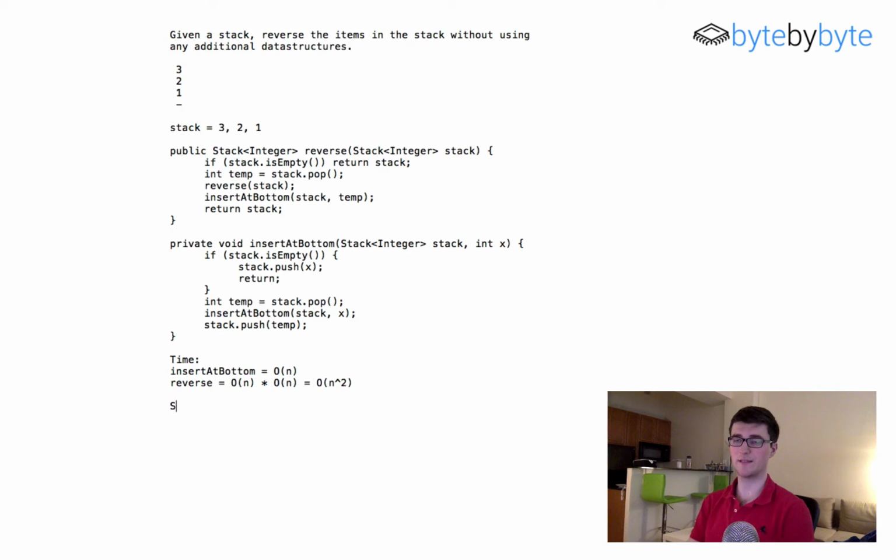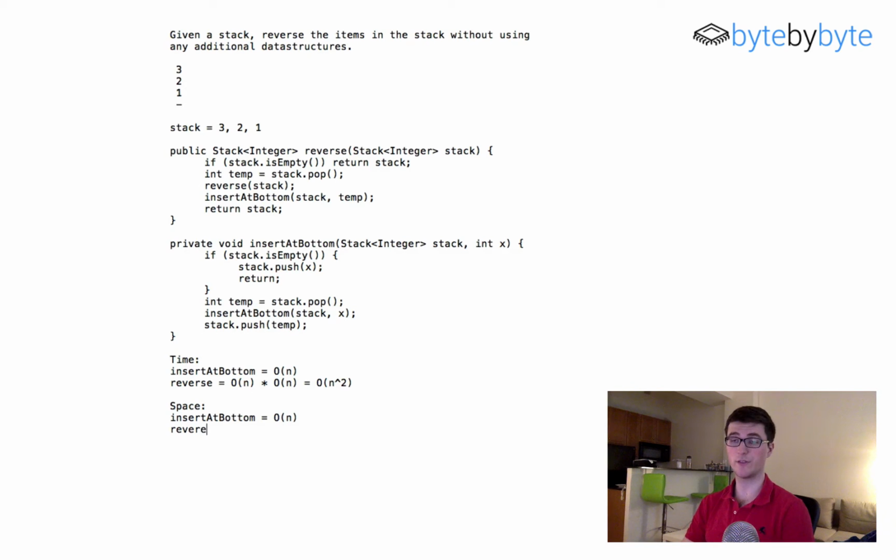And now let's look at space complexity. I'll do the same thing again. We're going to say insert at bottom. Again, we're going to recurse down through our stack. Let's say that we are at this point where the stack is empty. That means that every item in the stack has had to be stored in the call stack, right? So every item has had to be stored in memory, even though it's not in a data structure. There are n elements, so that's going to take big O of n space to store that. And that means that this is going to be big O of n in terms of space complexity.